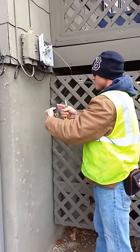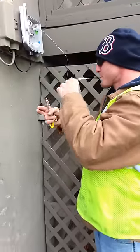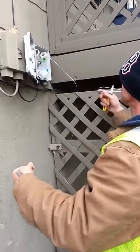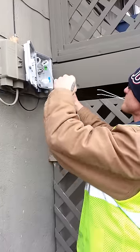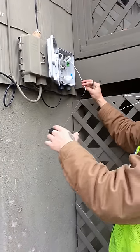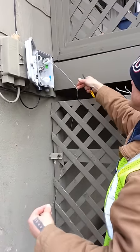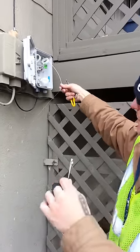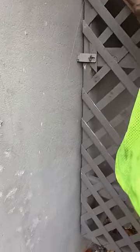Took me 10 minutes. Maybe you could tell us what you're doing right now. Basically, I've got to strip it down and cut it to length. How far away do you live? So that little thing flowing in the wind that looks like a cobweb is a fiber, right? Yep. It's glass, with a rubber coating. There's two fibers there if you can see them, blue and orange. Let's see if we can get close here.